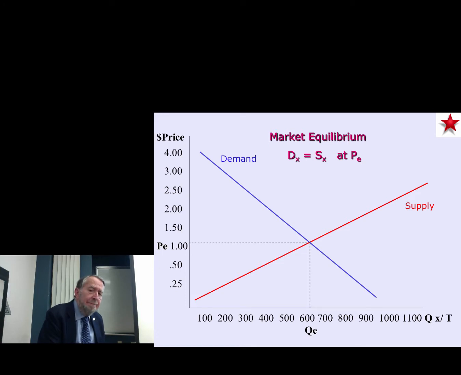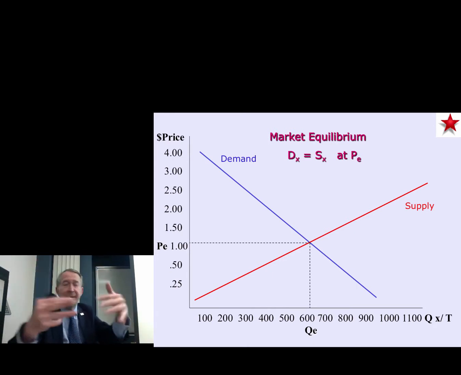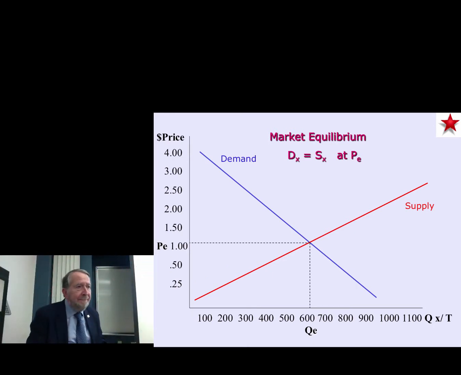Good. So X marks the spot is the equilibrium price and quantity. Also notice, as I pointed out, these are rates of activity. So visualize that the sellers every day put 600 avocados into the bin, and every day the buyers come in and take 600 out of the bin, right? Now, the role of inventories is to act as a buffer stock between the rate of production and the rate of consumption. You can go into Ralph's anytime, day or night. I think they're open 24 hours. And at 3 a.m., there's avocados sitting there waiting for you to buy them.